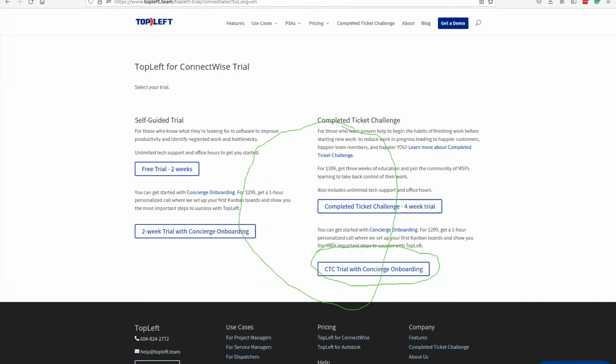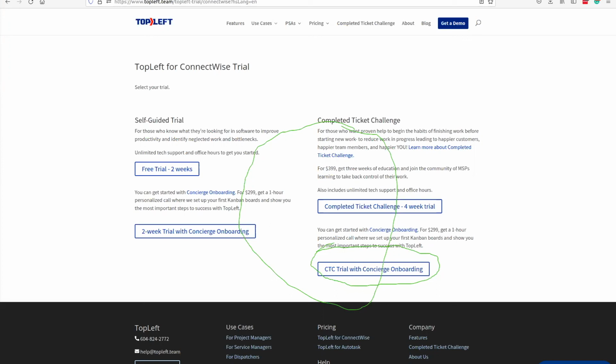So the answer is no. There's nothing that you must change in your ConnectWise or in your Autotask to be able to take advantage of TopLeft, because we understand that you've got a big investment in how that stuff all works, and we don't want you to have to make big changes. So we've made TopLeft to be very flexible, so that pretty much any sort of setup that you have in your PSA is going to work.